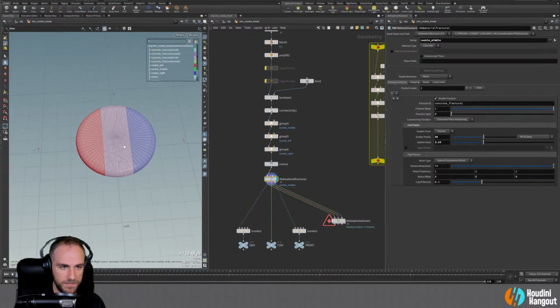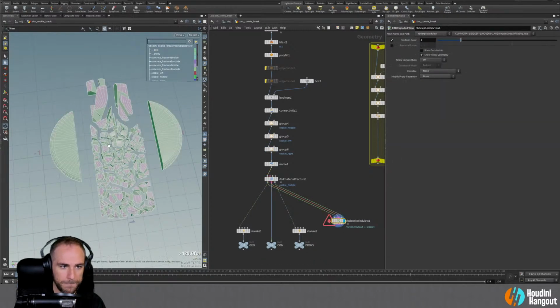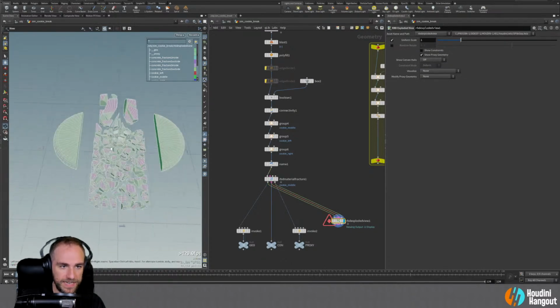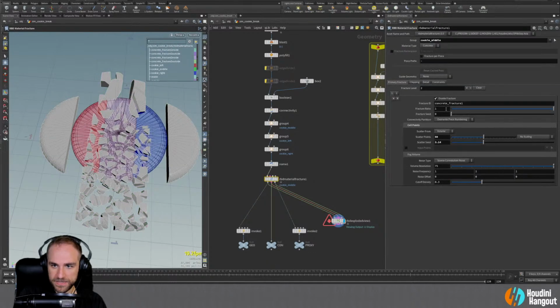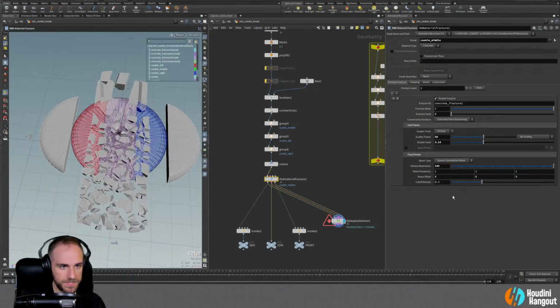Let's see if that gives us any better fracture here, because we don't really need all those extra faces now, just the way I'm doing it. Yeah, it's not really that much better. That's really odd. Maybe if I up the resolution of this volume here.